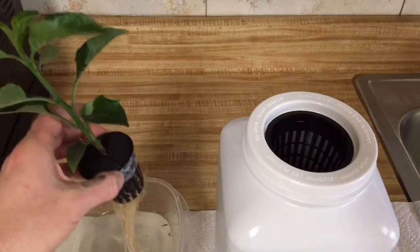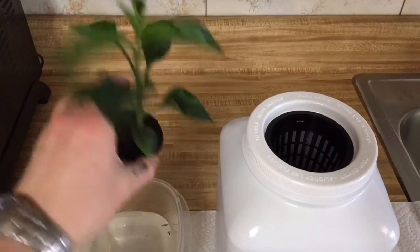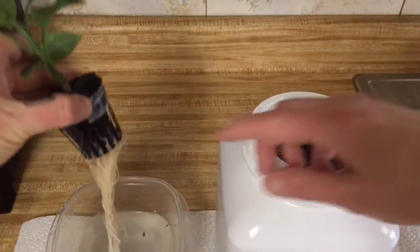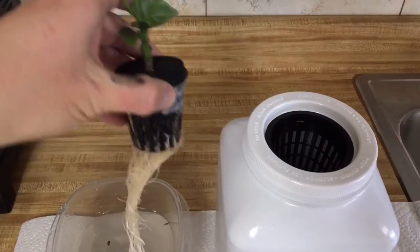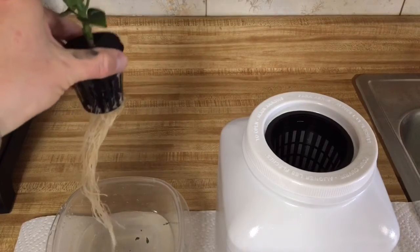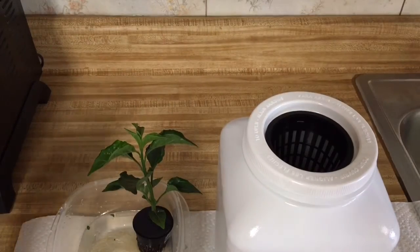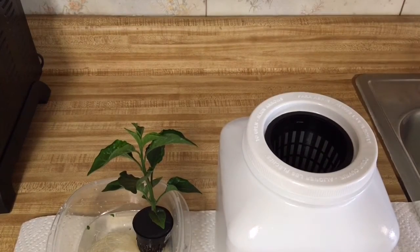I'm growing three of these, so this is kind of my sacrificial one. I've had it in a deep water culture system so it's got a pretty good root system already. I'm not really sure the best way to do this, because ideally with a kratky-type system you'd want roots barely coming out of the bottom, then submerge those and let them grow down. Since I already have a bunch, they would actually be hitting the bottom of the container and I don't know if that would cause them to drown. So I'm going to take a gamble and prune these roots back so they'll be just below the waterline. I've got some pre-washed clay pebbles to fill in around here to block out any light coming in from the top.